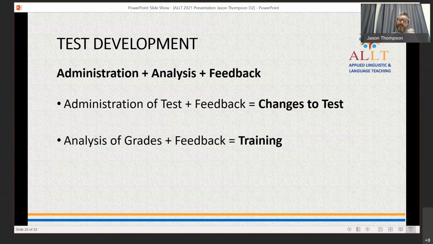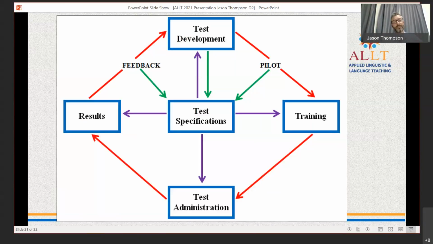And the analysis of the grades and the feedback again from the examiners can go into training, making sure that the test is as valid as possible because of the marking. And obviously, that feeds back into the test development, and so the cycle starts again.